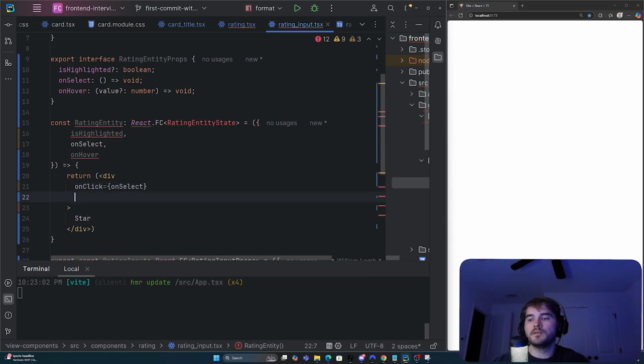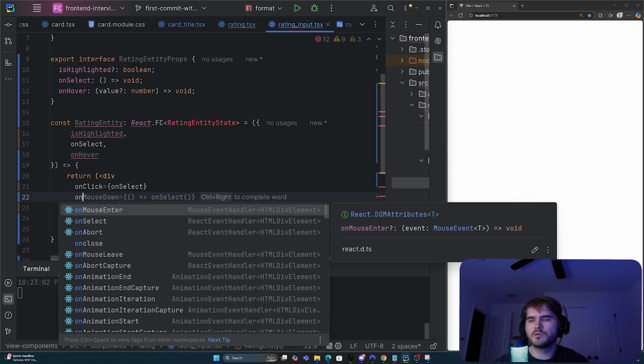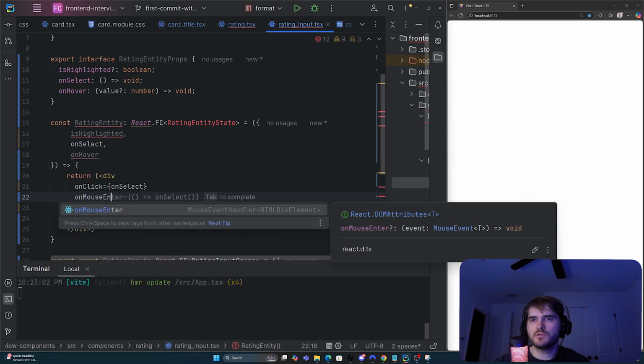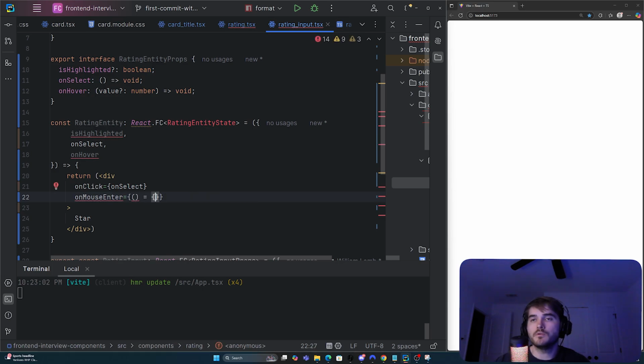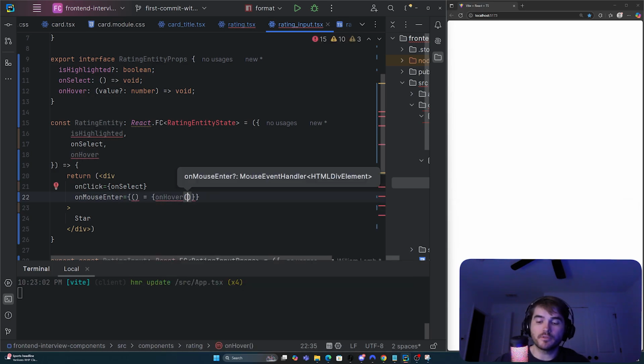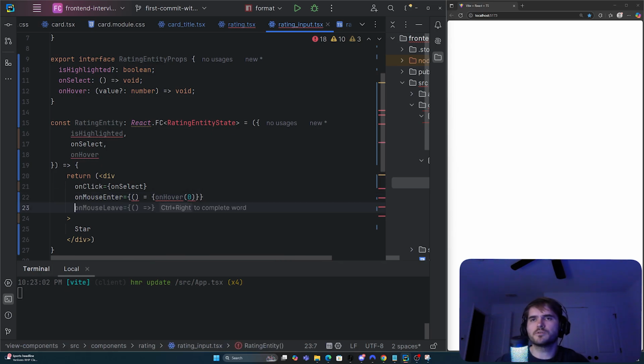and then, let's see, we need the hover, so on mouse enter, the on hover, we'll do something like, I don't know, pass in 0, then on mouse leave, just do something like 1, essentially just toggling.